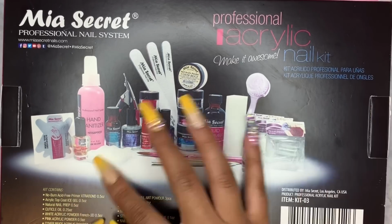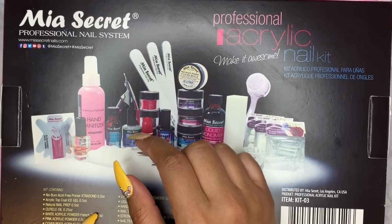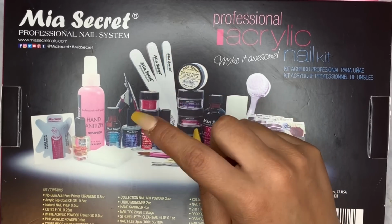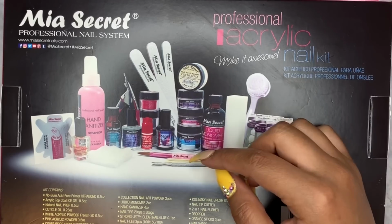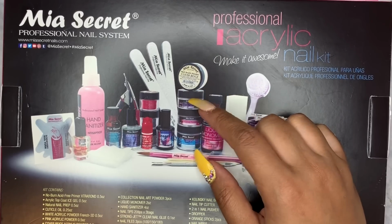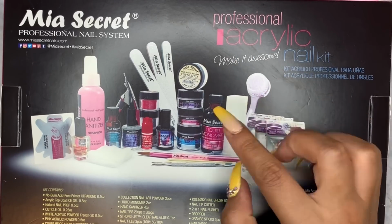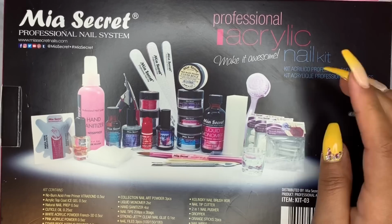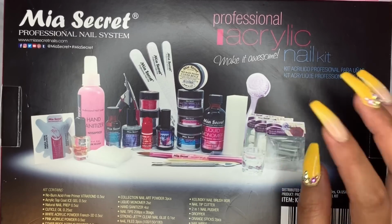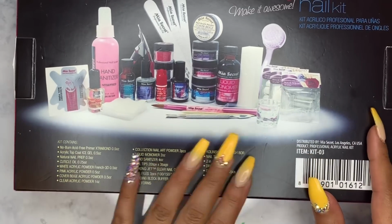So the first thing on here that I can see is that it comes with forms. It has the cuticle oil, hand sanitizer, a primer, a nail prep, and the tip cutter. It looks like it comes with 3 different colored acrylics. It comes with nail glue, top coat, 3 nail files, a nail brush, a cuticle pusher, and wooden orange wood sticks. It comes with a white acrylic, pink, clear, and a color in beige. It also comes with a monomer, a buffer, a dust brush, and natural nail tips, white nail tips, clear nail tips, and the dappen dish. So everything is listed on here as well. And I also forgot to mention the wipes.